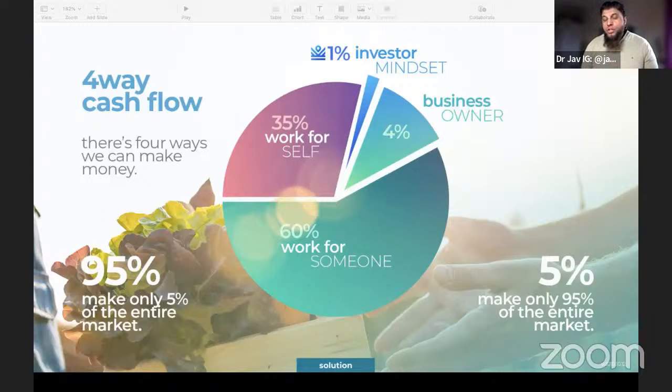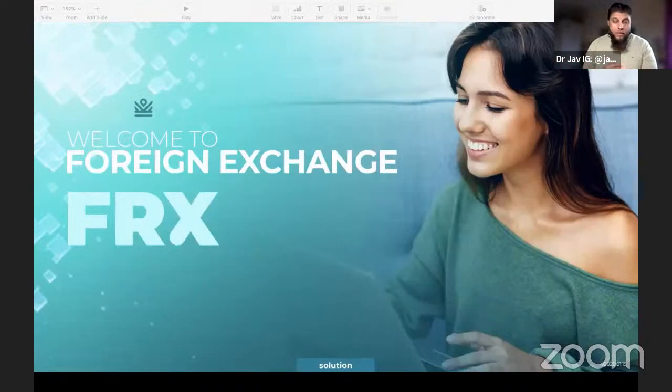Now, the cash flow quadrant was introduced to me by Robert Kiyosaki, and that is what you can see on screen here. In its simplest form, the cash flow quadrant teaches us that 95% of the world population is broke. If you want to be financially free, you have to be the 5%. Luckily for us, as traders, we are both business owners and investors, and we form that 5%. The 95% have more month at the end of the money, and if you want to be financially free, you have to be that 5%.